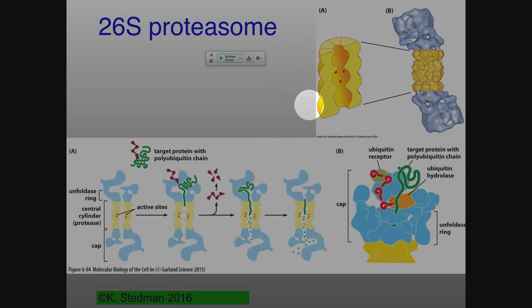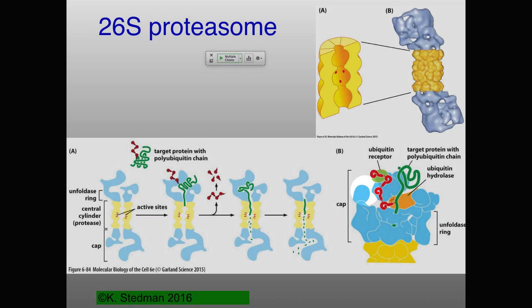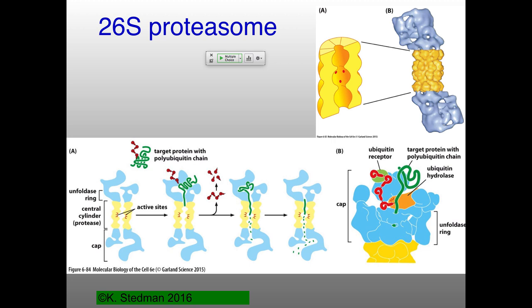Now, the business end of the proteasome actually does kind of look like a garbage disposal for anybody who's worked with them, and has these active sites right in the middle of it, which chew up proteins into individual amino acids. But getting your protein into the garbage disposal, that's what these regulatory subunits are here on the outside of the proteasome. And these regulatory proteins, what do they do? They bind to ubiquitin. And once they bind to ubiquitin, they say, hey, whatever's attached to this, this is what we want to degrade. And so this could be unfolded, or it could be something which has been labeled due to some other process that's happening inside the cell.